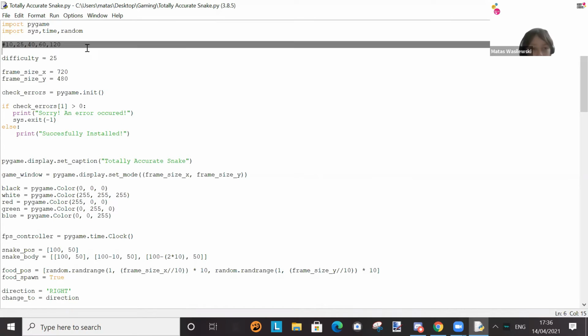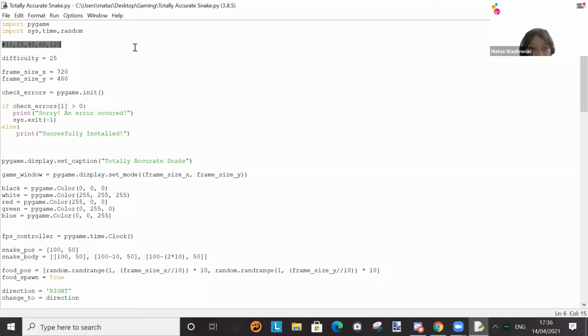Now these hashtags, if we remove them, we can use these difficulty numbers. This isn't needed, however it is useful, as we can change the difficulty to these numbers. If I wanted to make it normal, like how it's normally meant to be, I can make it 25. This would be very easy, easy, normal, hard, and impossible.